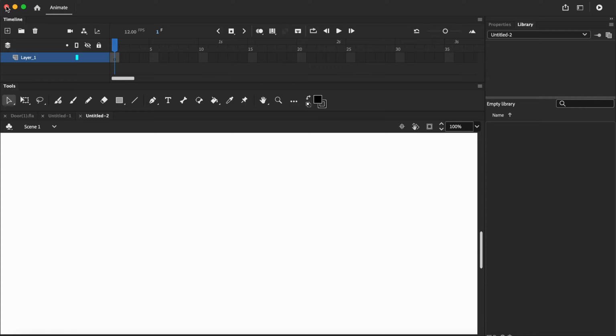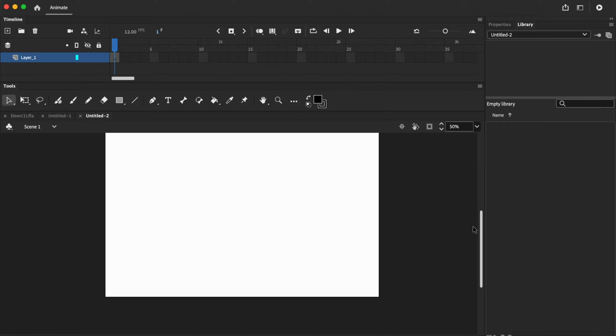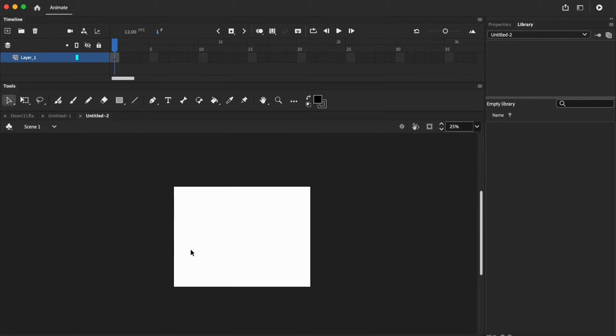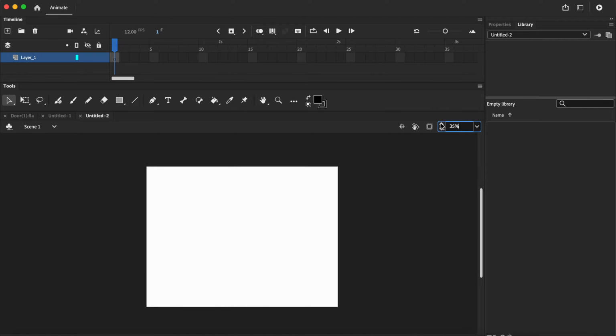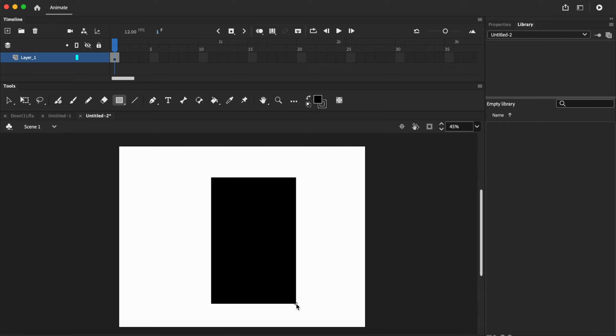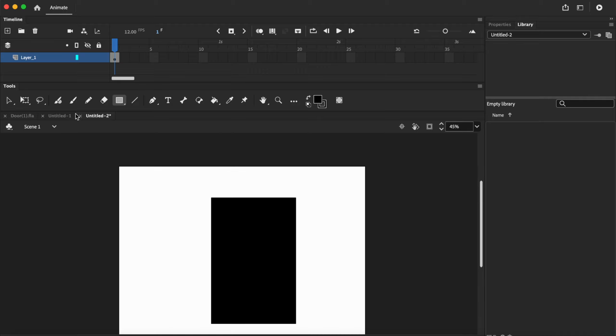So I want you to really take time to, first of all, design the door for an original look. So I'm just going to zoom out so I see everything. Now, when you're going to design that door, of course, you want to know the environment. That's way too small. Let's increase it just enough. Okay, just for demonstration's sake, let's just go with a regular old rectangle. Now, I don't really even know what shape the door should be because I didn't develop an environment or a background yet, but just to show you the mechanics of it.